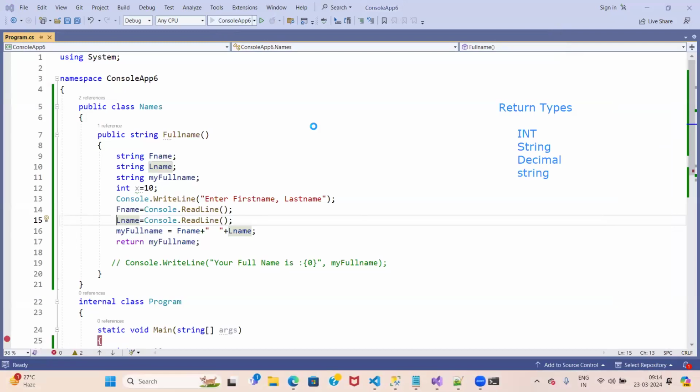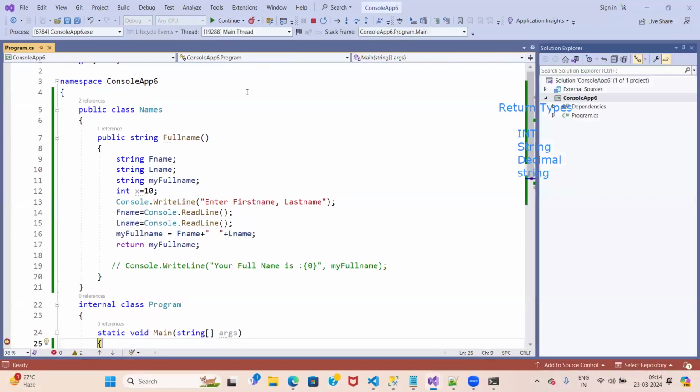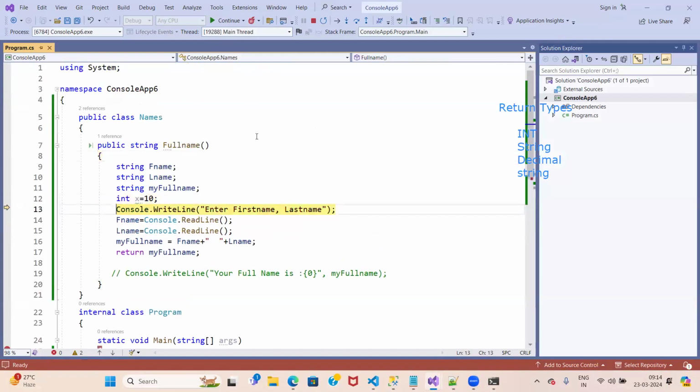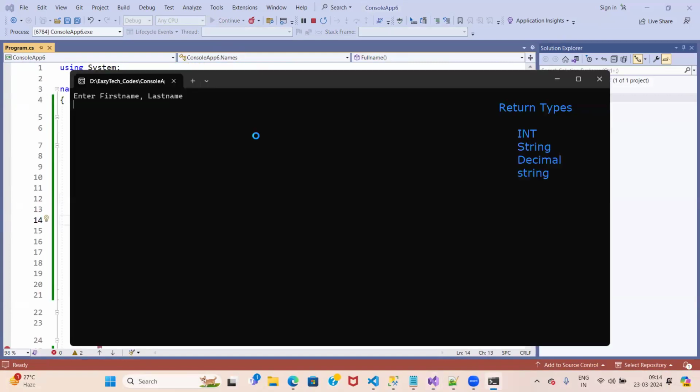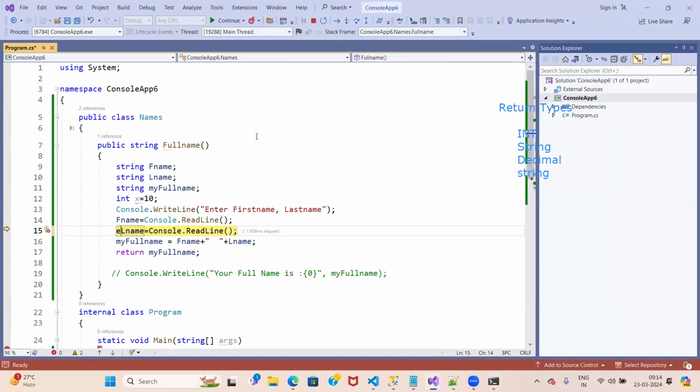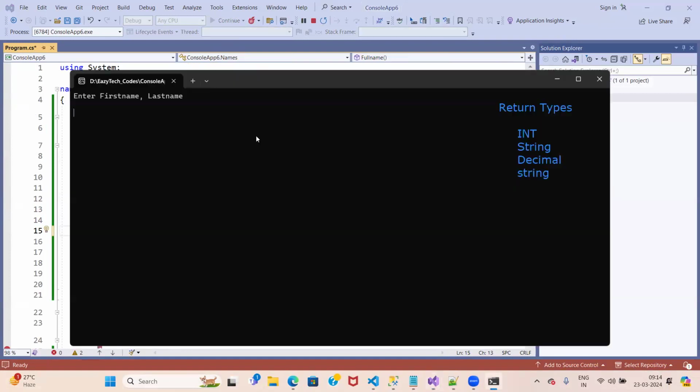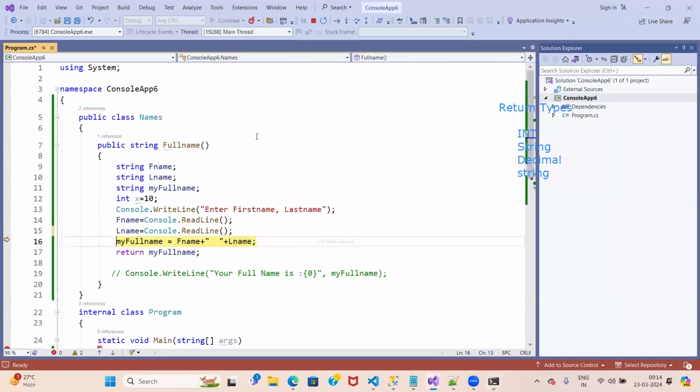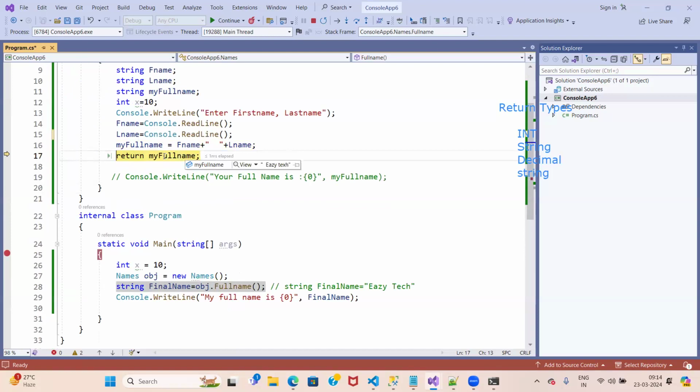Let me run it again. Okay, see the return value.